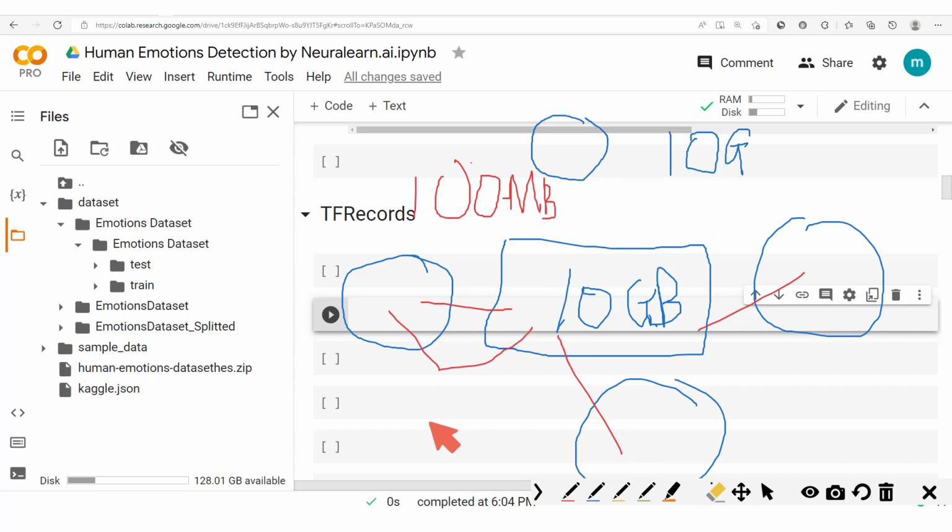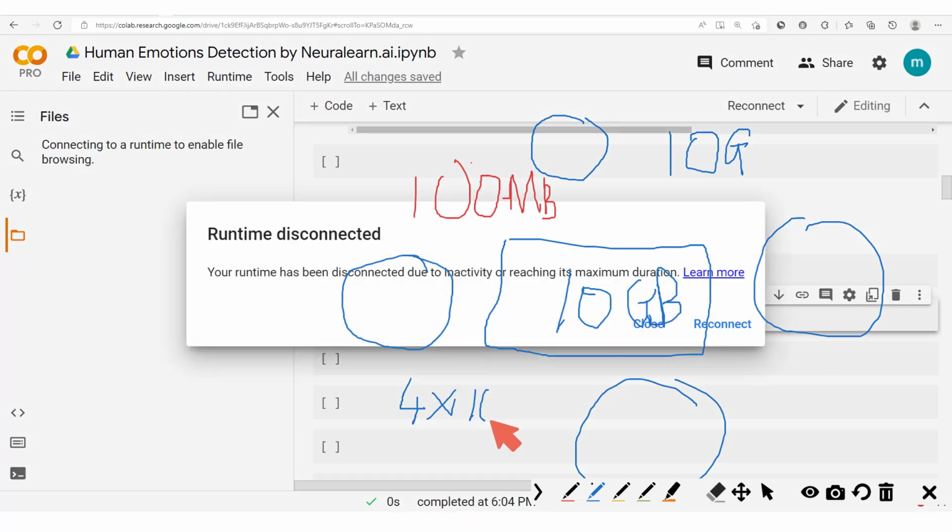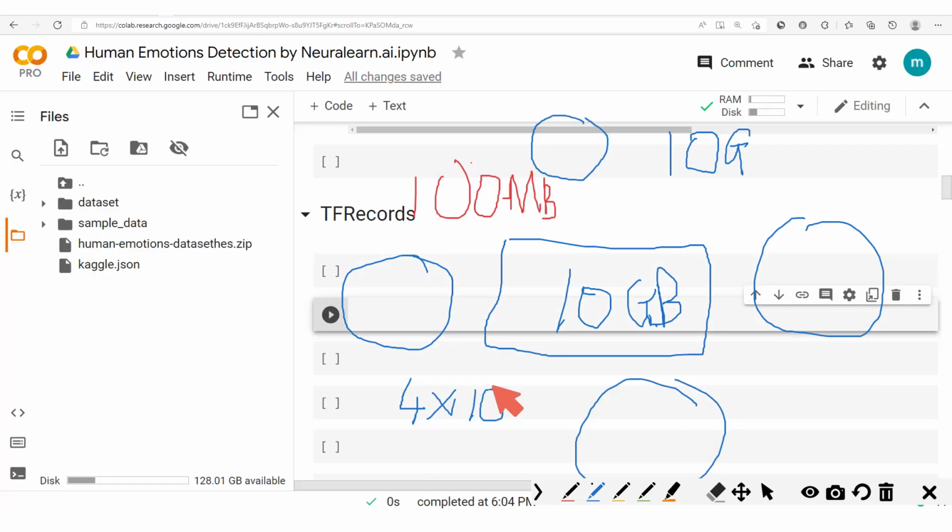So it's no longer 2. We have to create 10 packs or 10 shards of our TensorFlow records and allocate that to each and every host we have here. Now that said, given that we have 4 hosts, then we will have 4 times 10 shards to create.